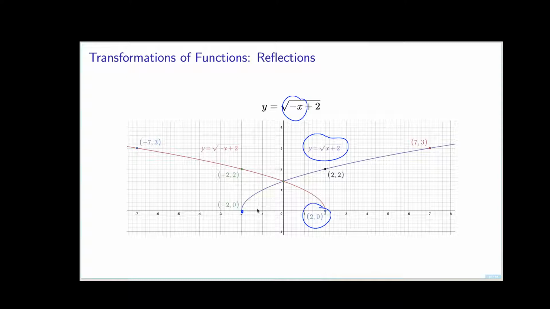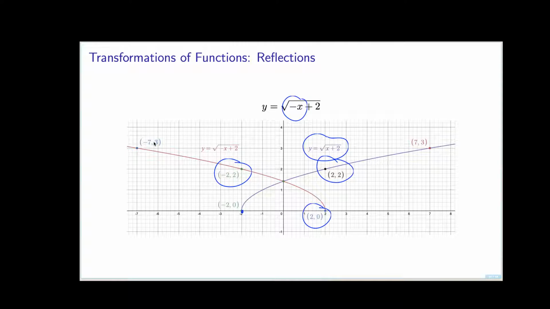And again, I can see that both from the reflection, the graphical transformation, and from plugging in. When x is 2, negative 2 plus 2 is 0, so we get y is equal to 0. On our original graph, root of x plus 2, the point (2, 2) will reflect across the y-axis, or our x values become negative x, so this point becomes (-2, 2), which again you can see by plugging in. Negative 2 becomes 2, plus 2 is 4, and the square root of that is 2. (7, 3) becomes (-7, 3).